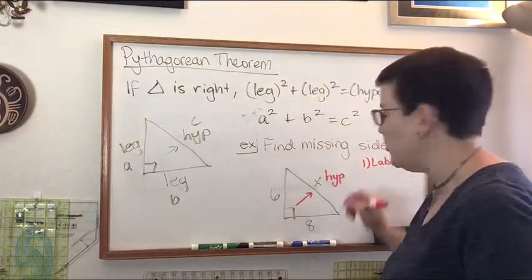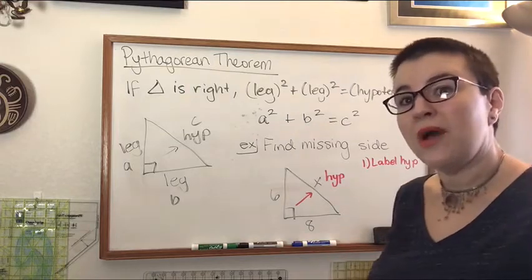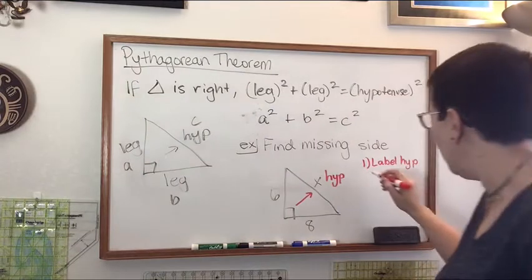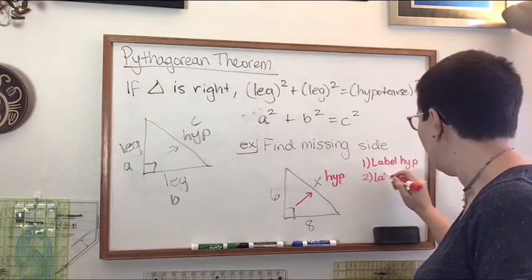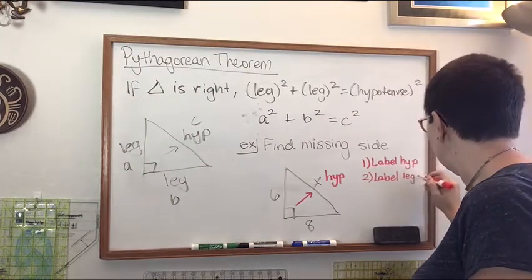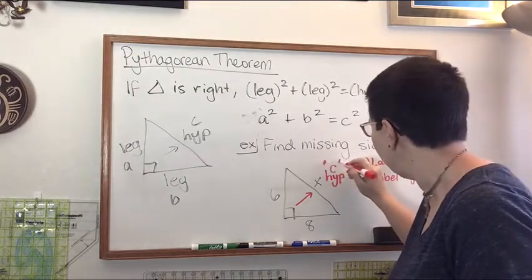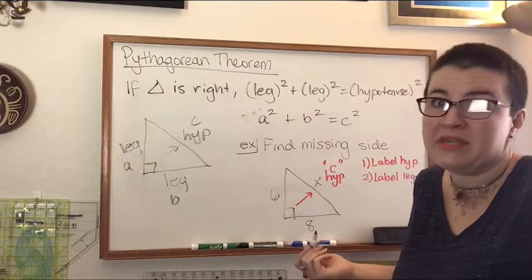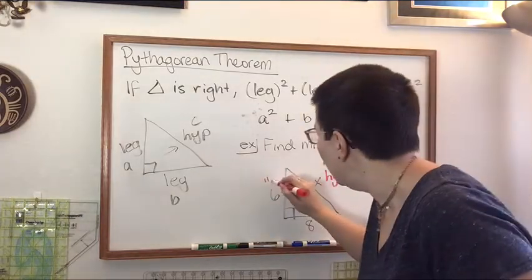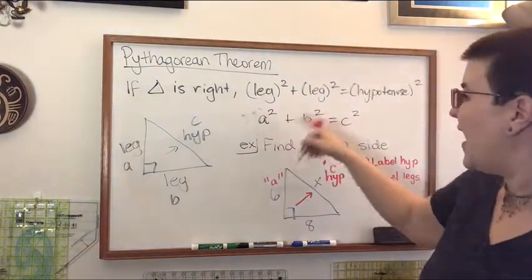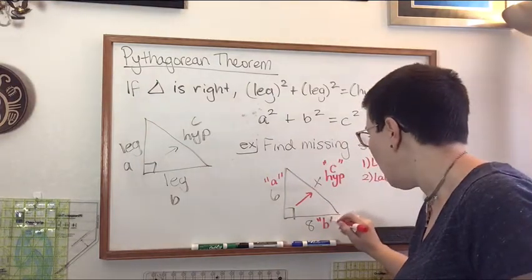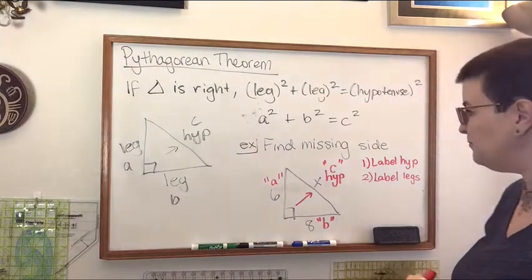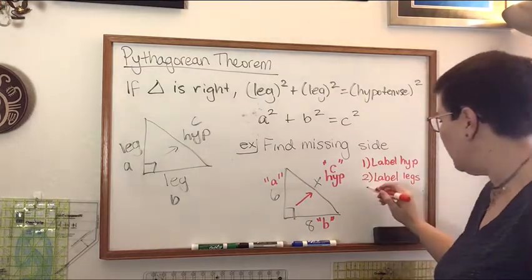So this will be my hypotenuse. So technically in this version of the problem, I'm solving for that c. Then I'm going to go ahead, and it doesn't matter which leg is which. You can call this one A, and then you just pick. If you want A to be 6, or if you want B to be 6, it doesn't matter, because when you square and add, you can put it in either order and you'll still get the same answer. So I'm going to call my 6 A and my 8 B, and then I'm going to plug them into the formula.